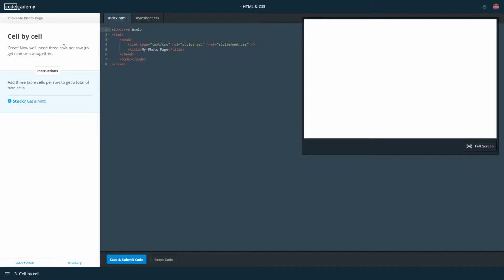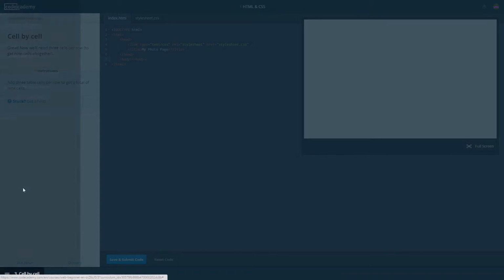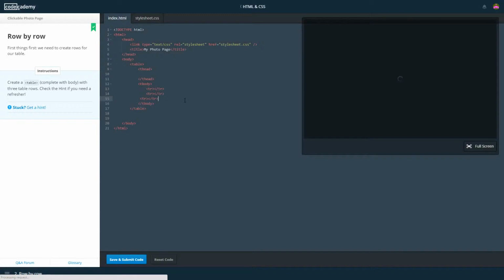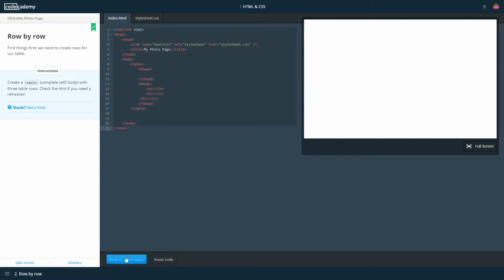Cell by cell. Great, now we'll need 3 cells per row to get 9 cells altogether. Add 3 table cells per row to get a total of 9 cells. I have no idea why my previous thing disappeared. So I will just copy this whole thing and then move on. Oh, now it's here. Oh well, I have no idea what happened there.